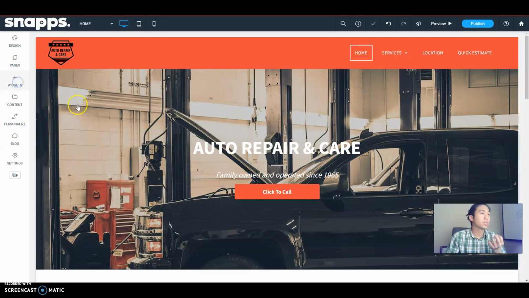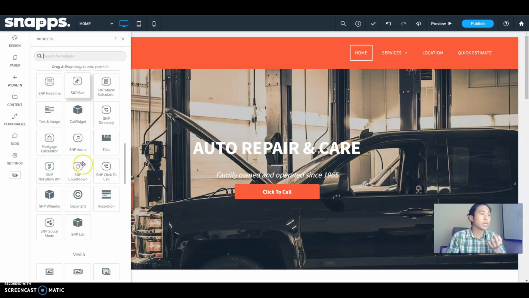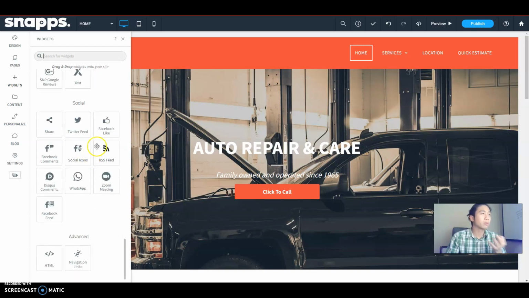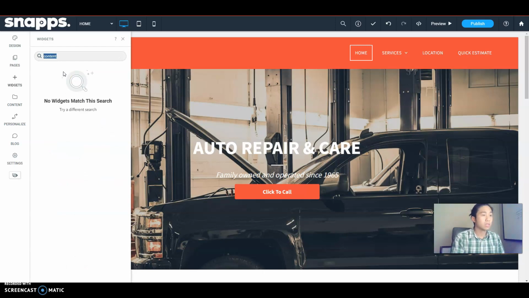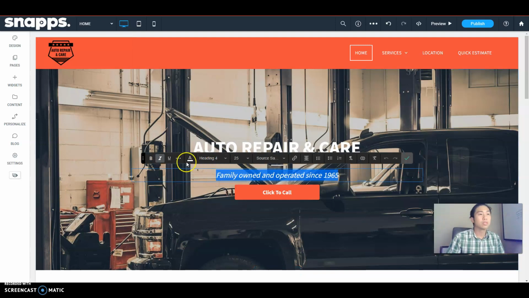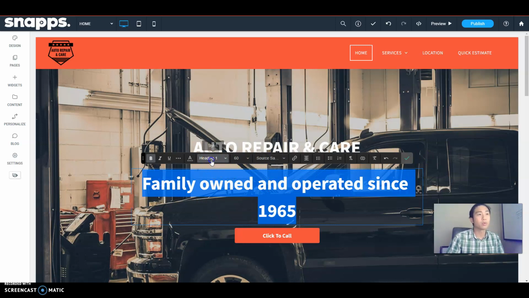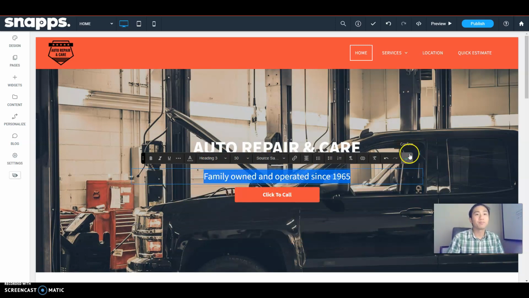Am I forgetting anything else? Yeah, everything else is pretty much just, you're gonna have to try it out, and you can try these widgets out, but the most popular ones are probably just content, text, or H1 tags, H3 tags. These two are the same exact thing. It's just that the default is H1 and H3. So you can go from H3 and change it into H1. That's no big deal. Same thing with text. You can put it into text and then change it to H1. Like for example here, for some reason it's on header 4. I can change it to heading 2 or heading 1, or whatever you need at that time. Okay.